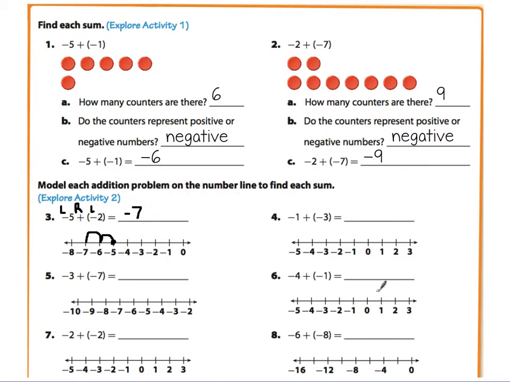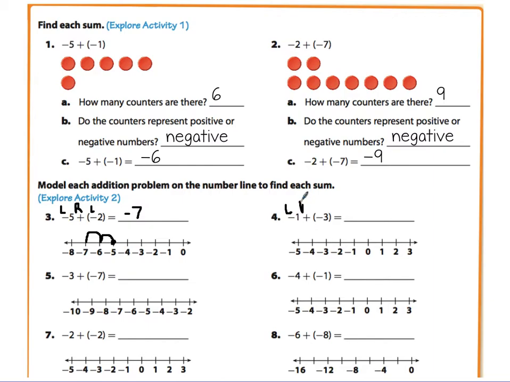Right? I want you to take this opportunity to try the rest of them on your own, but I do want you to check to make sure that you're plotting them in the right spot and then going the right way. Please show your jumps on the number line, as this is really building into the next couple of parts. And actually, if you're struggling, I'd really encourage you to start with this: the left and the right and the left. Get into that practice because it'll help when we go into numbers that have different signs.